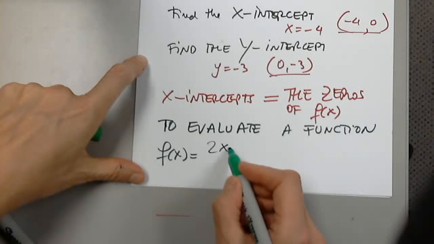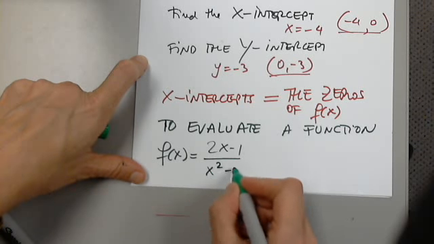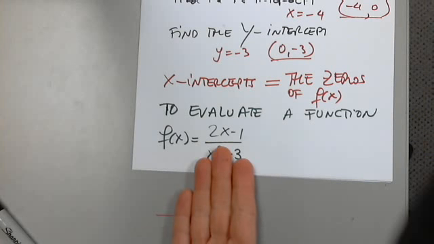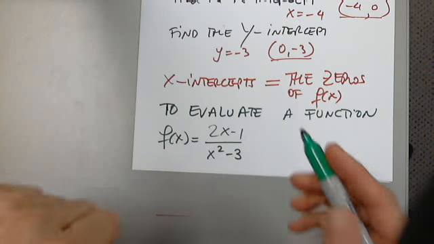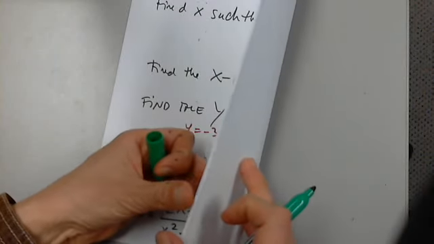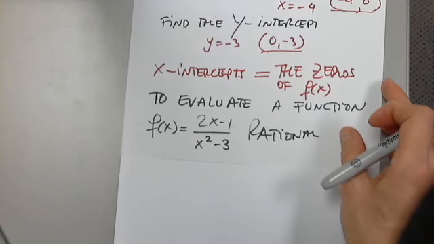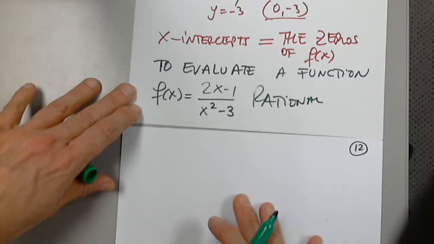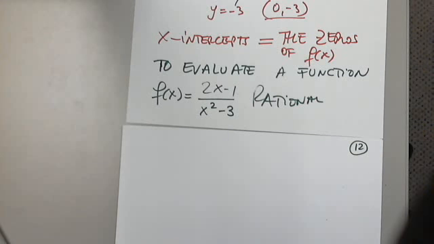Okay, so (2x minus 1) over (x squared minus 3). This is a function. What type of function is it? Very good, awesome. It has x in the denominator and it has a fraction. It must be rational. Perfect. I would like you to look at this function and tell me what it says to you, and then I'll tell you what it says to me. What does this function want you to do?